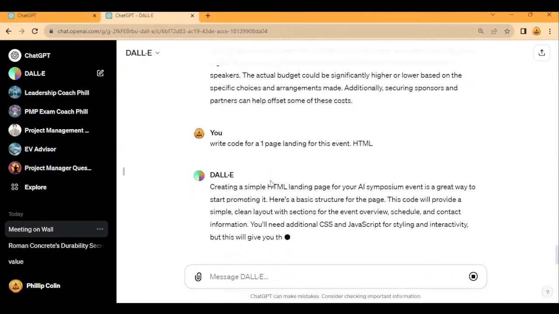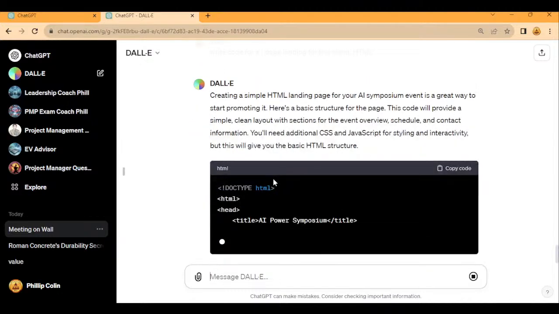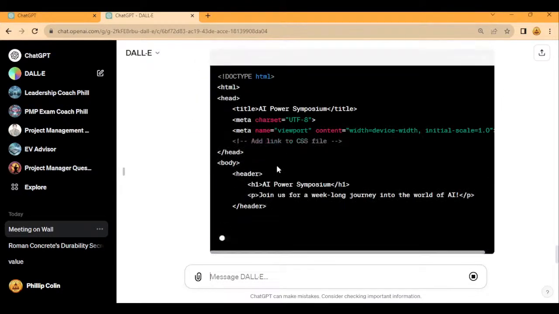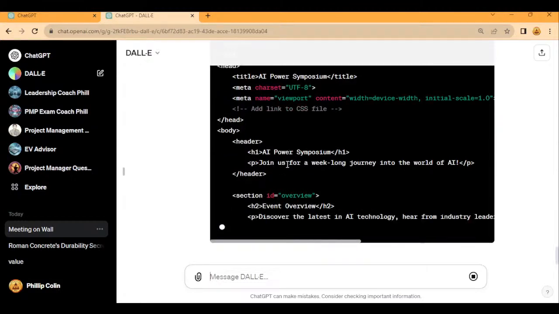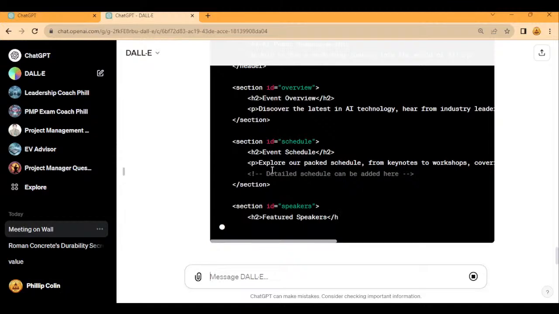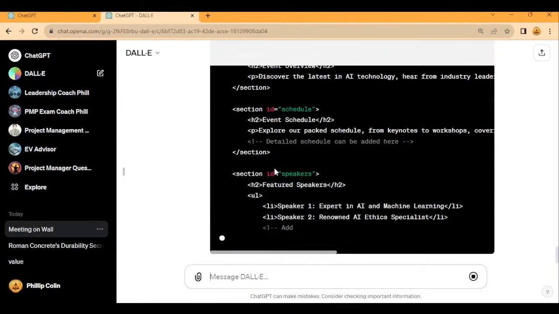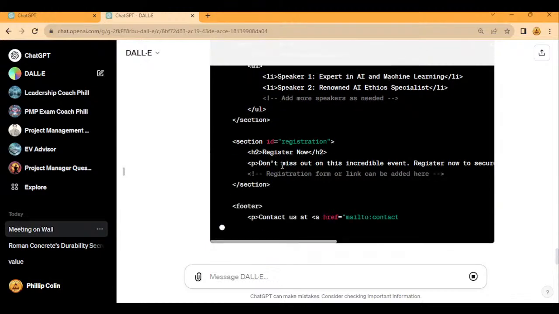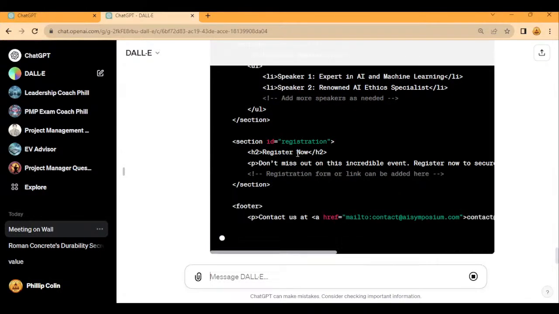And it's going to give me structure for the page. And there it is, just writing code for the page. All I would need to do is copy this code when it's done, stick it into a text file, and I would have output that I can use for my event.